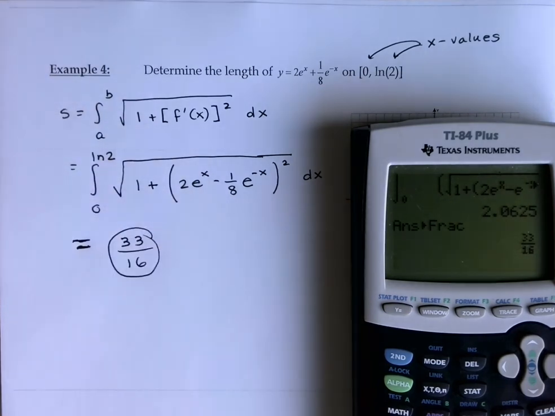Okay, so that is finding arc lengths. Again, not nearly as difficult as setting up the volumes for the surfaces of revolution. You don't have all those choices to make. The only choice you have to make is, are you using a function of x or are you using a function of y? Other than that, it's just a matter of following the formula. All right, that's all we're going to do with section 6.5.